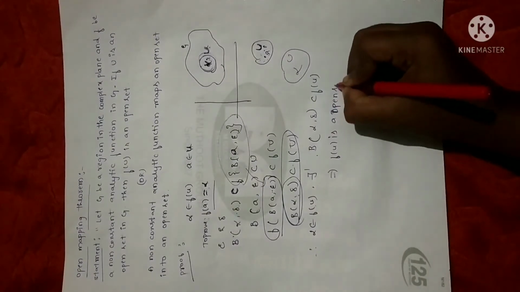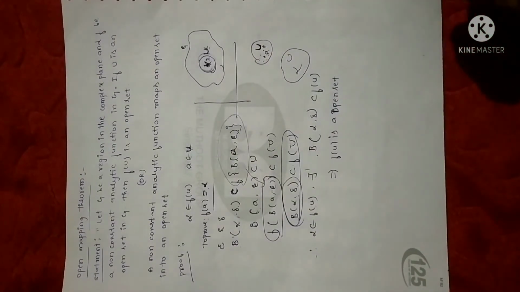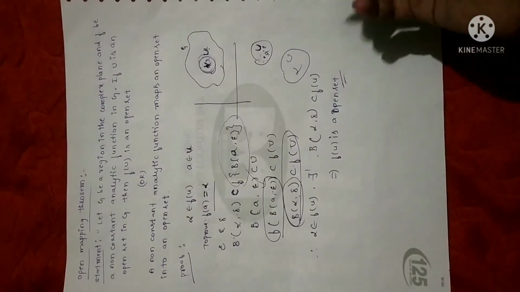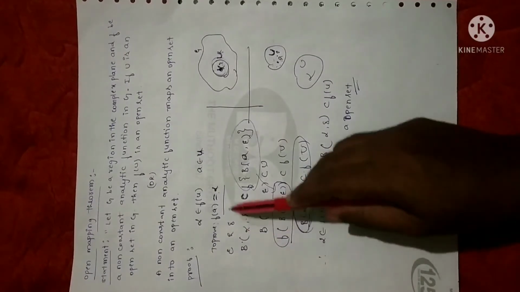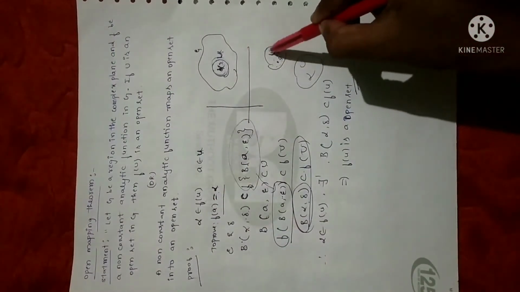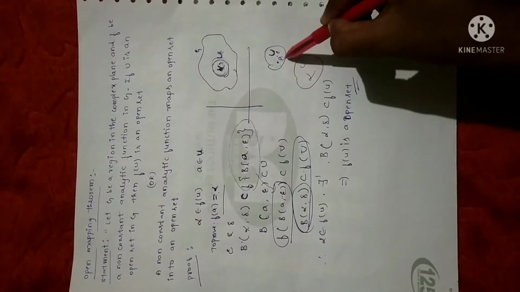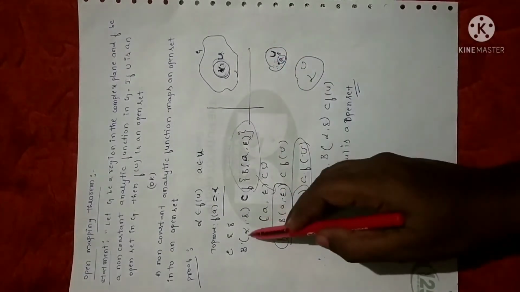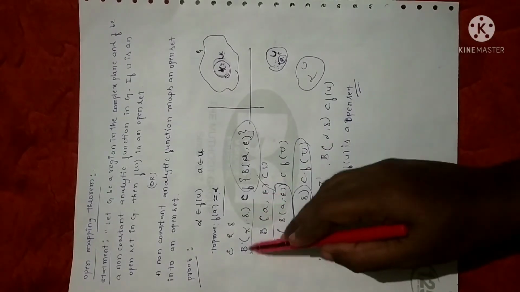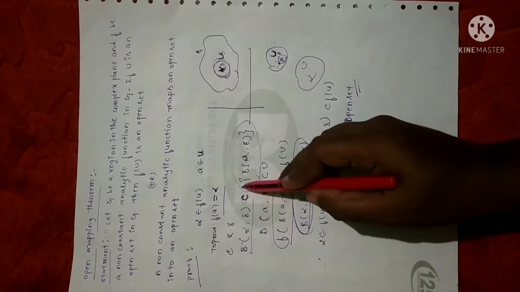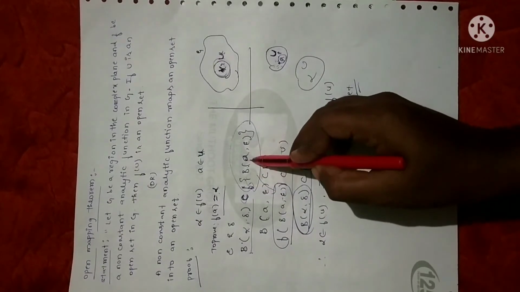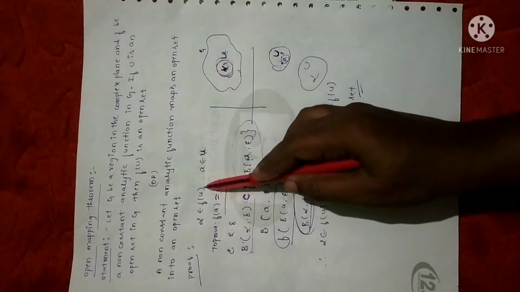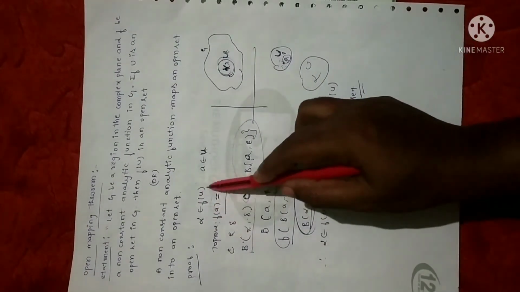If you know the concepts of real analysis as well as topology, you can understand this concept. Anyhow it is abstract. Let me convey once again. See here, what I have done is I have considered an open set U and an element in the open set. So A is an element in the open set, epsilon is an arbitrary point around that point. Fine. So let us consider an open disk B of alpha comma delta. Clearly that will be a subset of f of B of A comma delta. Why? Because A is an element of U as well as alpha is an element of f of U. This is alpha belongs to the domain of the function.